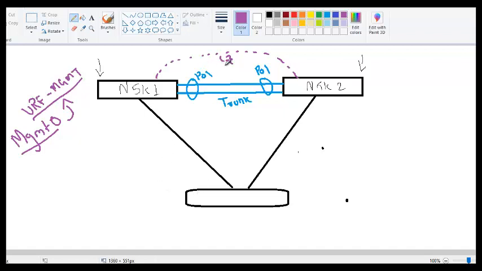Now, I said it's a layer 3 link, which needs an IP address. Let us say we got an IP address 10.0.0.1 on this management interface here, and 2 on this management interface.